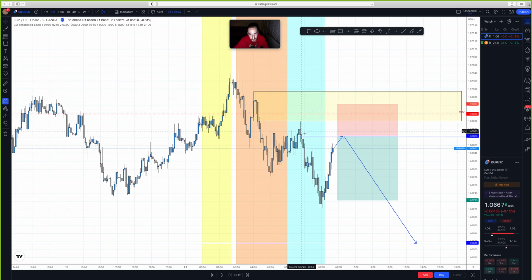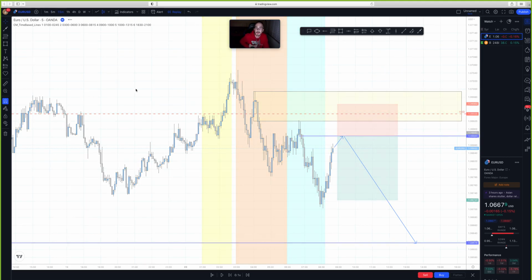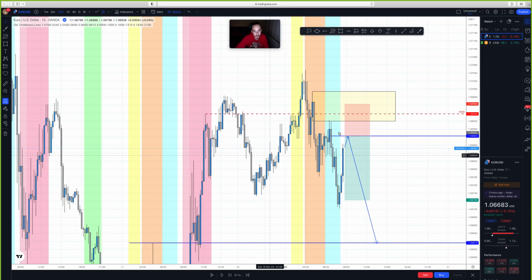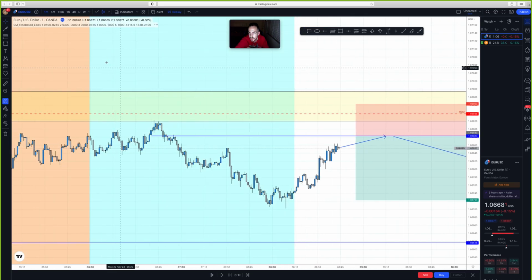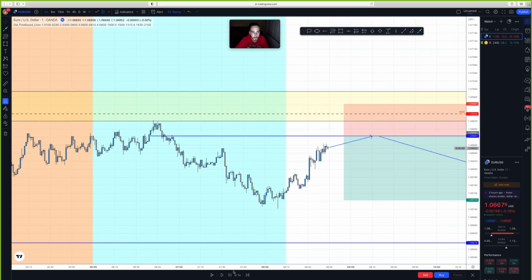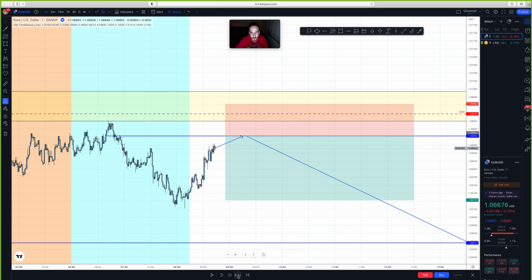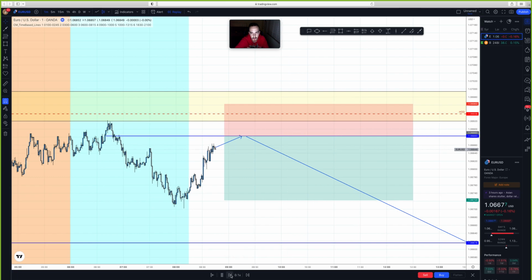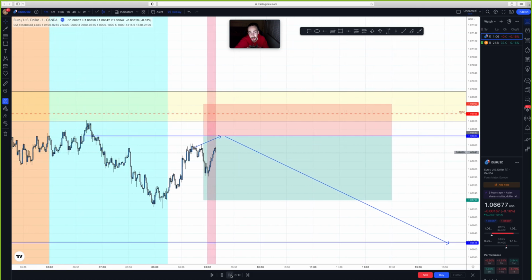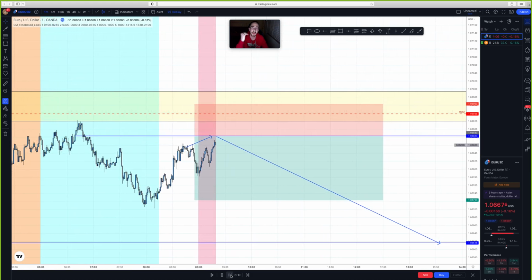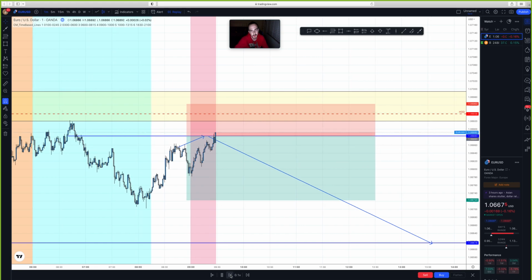So notice how this looks like on M15. Look, we have this high of day. We have the supply right here that was touched. We have our M5 supply right here, and then we have the high of day right here. So let's see exactly what price did on M1. Let me fast forward this. All right, so let's see what price did. Today was a bank holiday, so there was literally no volume at all. So we had to wait for Asia session to come in to hit our take profit, but that was fine.